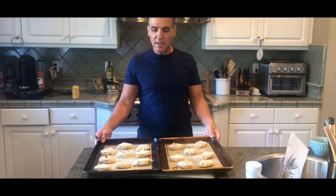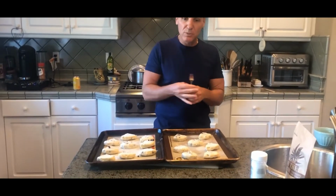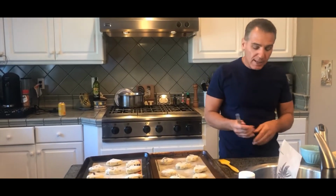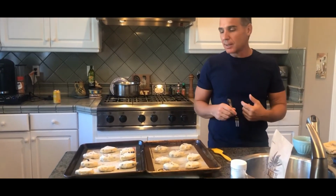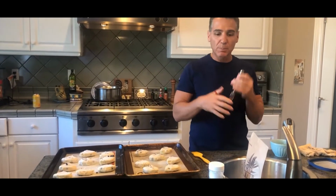All right, so we got them cut and we got them on our sheet tray. So you can see that we have little baby mini scones. What we're gonna do now is make an egg wash. We're gonna coat them with egg. Egg's going to help give them a browner crust, and it also enables us to put sugar on top of them.